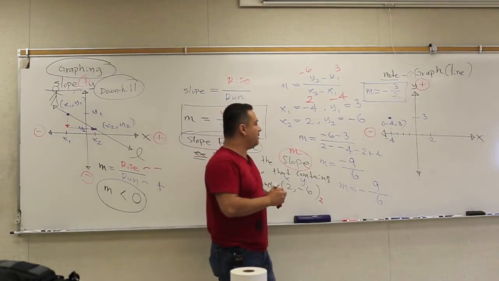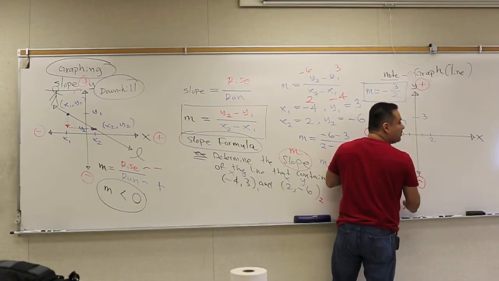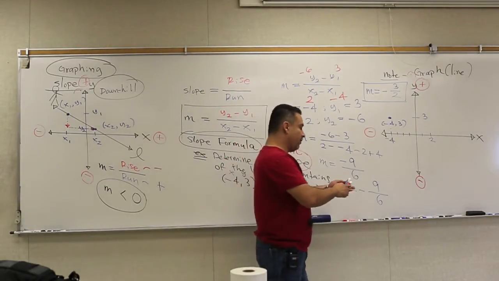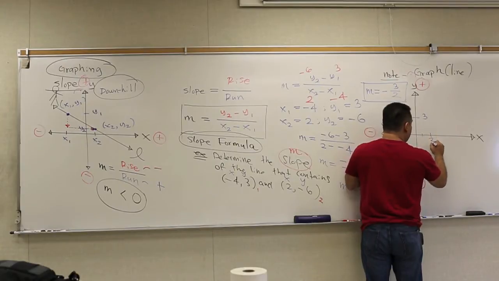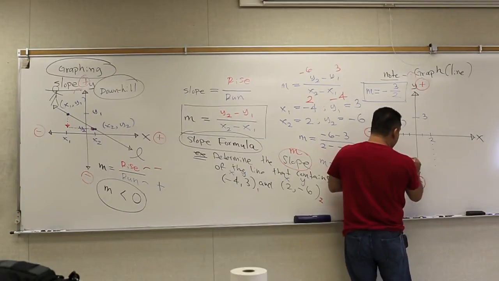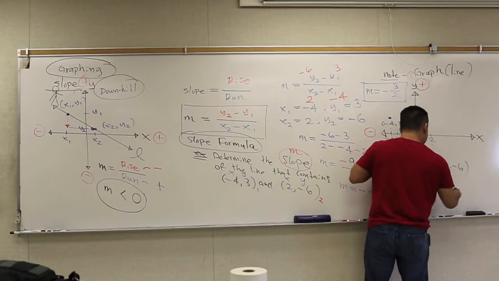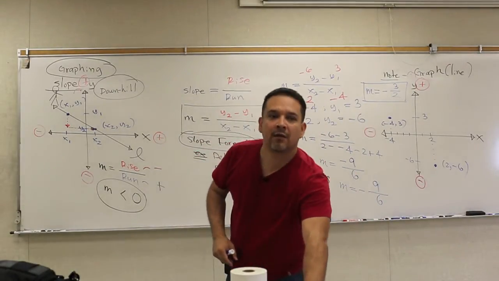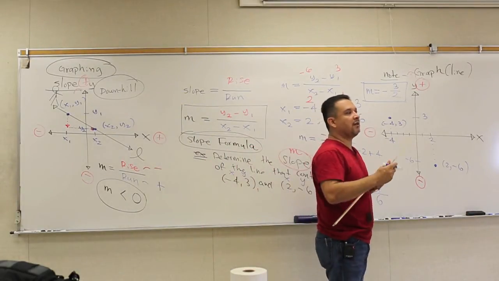Down. How do you know it's down? It's negative. Negative is where? Down on the y-axis, negative direction. So I have to go down how far? 6 units. So remember, I first started from the origin. I went to the right 2. Now I go down 1, 2, 3, 4, 5, 6. This is really at -6, by the way. This address is 2, -6. What do I now do with those 2 points? Draw my what? Line. You get out your ruler. It's what you got at the 99-cent store.